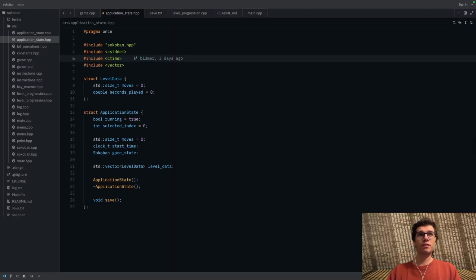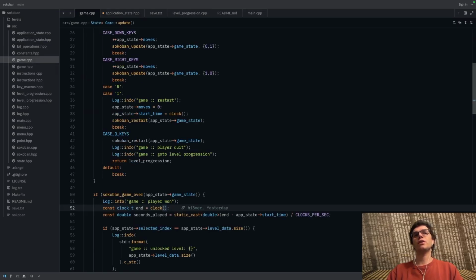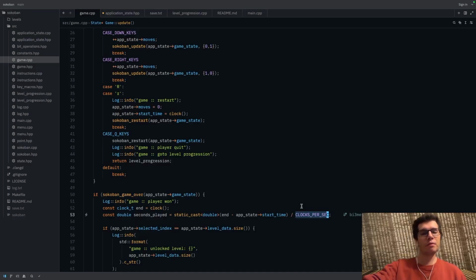The second thing we're going to do is fix the actual clock, because right now, for whatever reason, the clock that we're using, where we have the start time and end time, subtract the end from the start, and then divide by the clocks per sec, just isn't working. So we're going to move to a more C++y way to get the time for how long a program's been running, by using part of the standard template library called chrono. So let's get started.